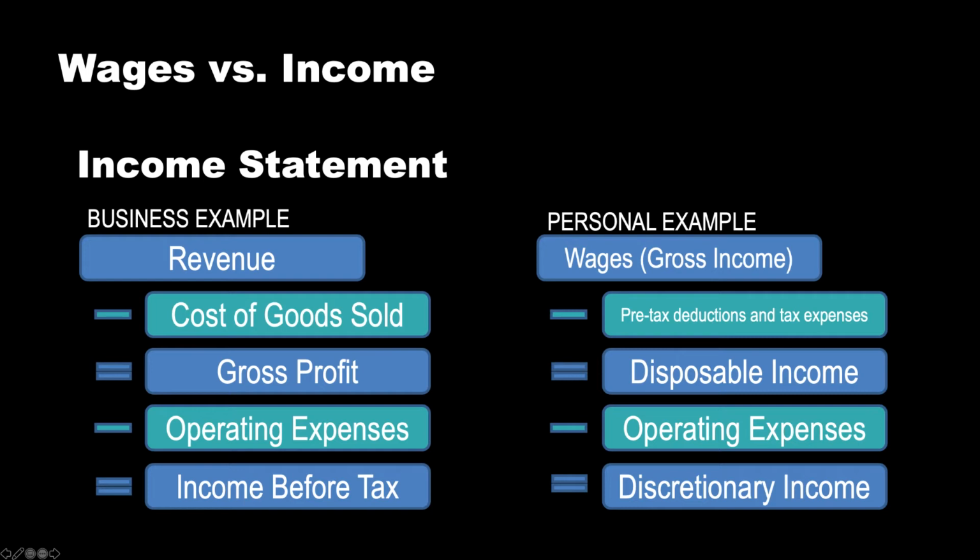So on the personal side, your operating expenses are things like your housing, your car payments, your food, your clothing, all your health expenditures, anything that keeps you functioning, right? Keeps you alive. How do you operate? And from that, we are left with discretionary income. And the discretionary income is what we have for all of our fun stuff. So that's for vacations and whatever. So they're very similar, the business and personal example, but just know that you're paying taxes for people.